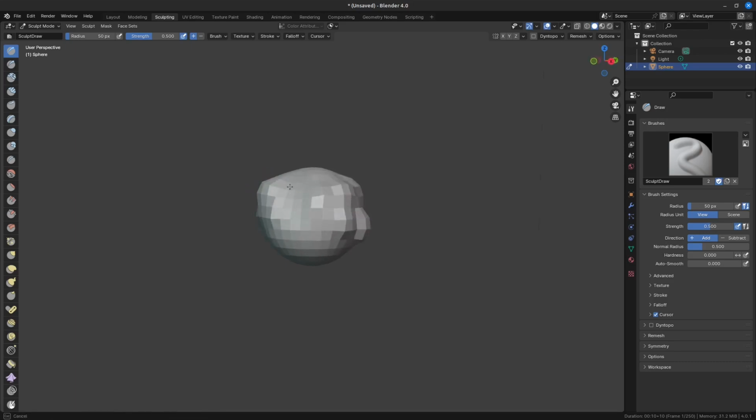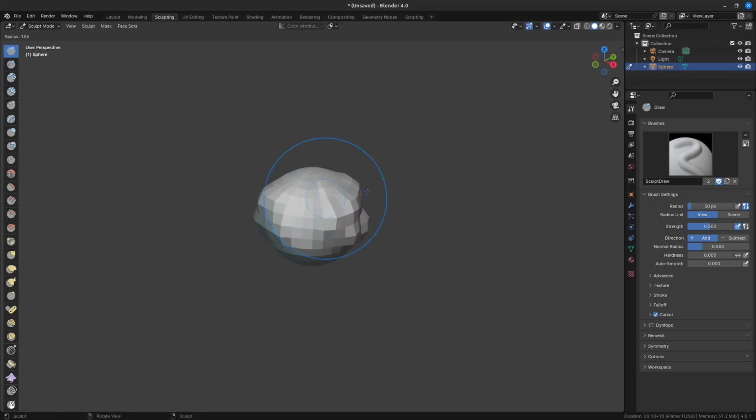Here are the most common hotkeys for controlling the brush. After pressing these hotkeys, you can then either adjust the value interactively or by typing in numbers. Move the mouse right or left to increase or reduce the value. Additionally, you can activate precision with Shift and/or snapping with Control. You can confirm with the left mouse button or the return or enter key, or cancel with the right mouse button or escape. You can set the brush size with the F key.